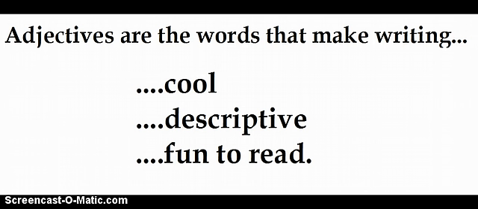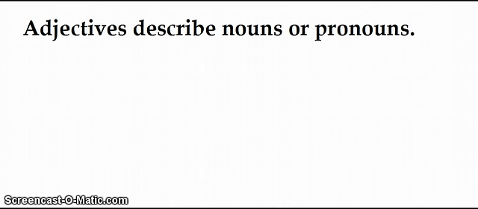So adjectives are the words that really make writing cool. They make writing descriptive. They make writing fun. Without adjectives, everything would be very boring and very, very hard to visualize. So simply put, this is definitely what you need to write down. It's the definition of an adjective. An adjective is a word that describes a noun or a pronoun.